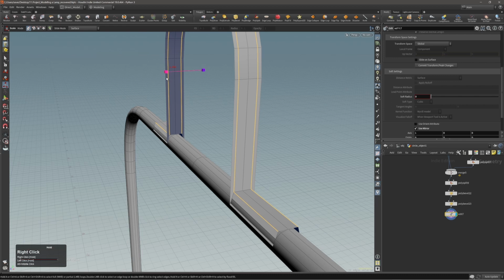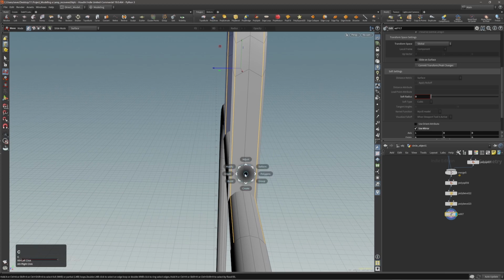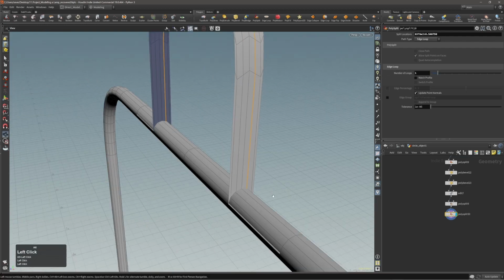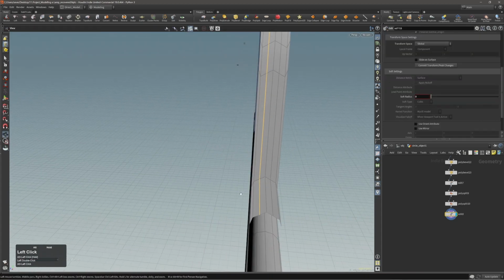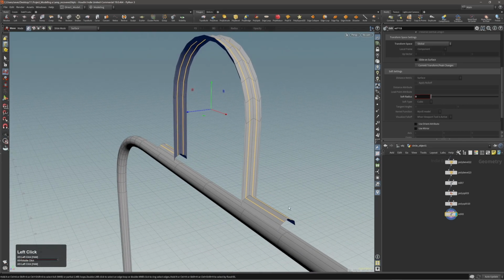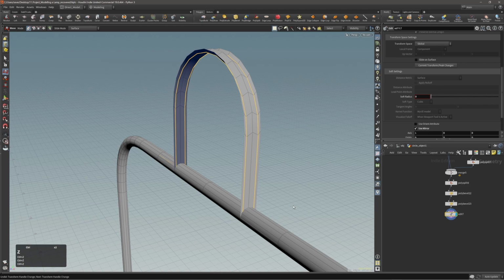So let's push this here and bring this down. I just want to match these manually so I can work. So I'll add one more loop here and here. Then I'll just bring everything up and select it like this, but yeah, this will not work now. And so let me just delete.